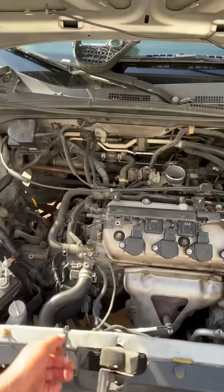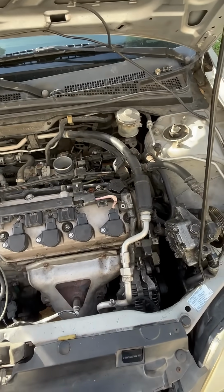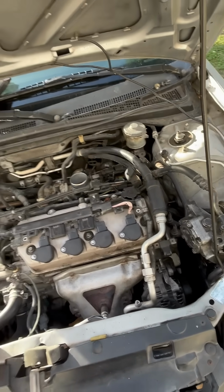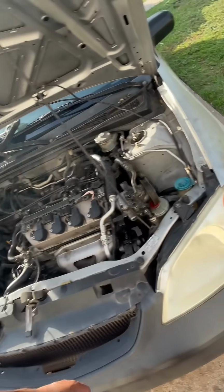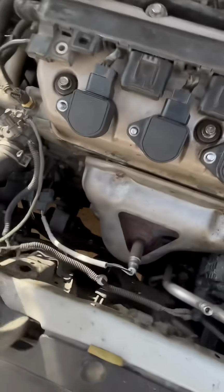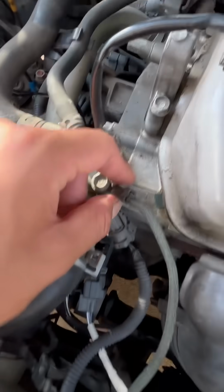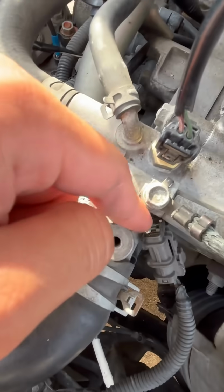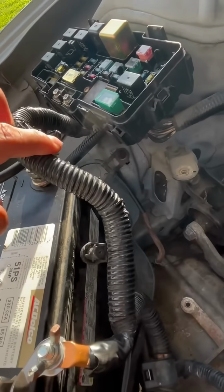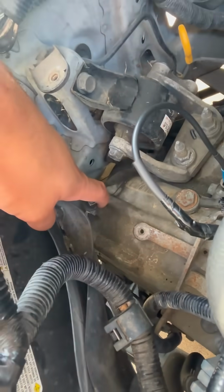We didn't check combustion, but we knew it wasn't a combustion issue. It just couldn't have been. So ultimately, we decided that we were going to clean all the grounds. So we went ahead and did all that. We cleaned grounds. Over here, my battery terminal, we made sure everything was clean, that was clean as well right there.